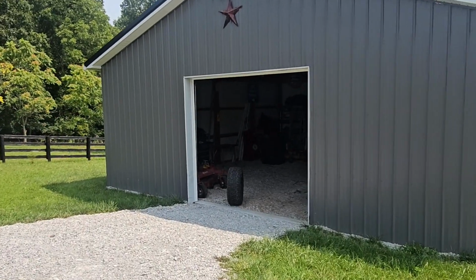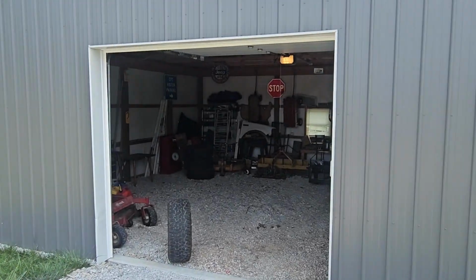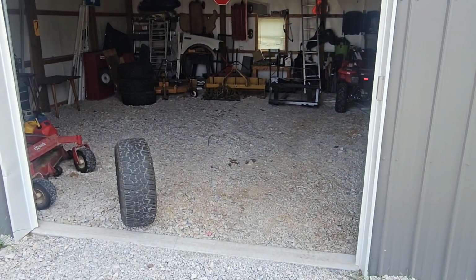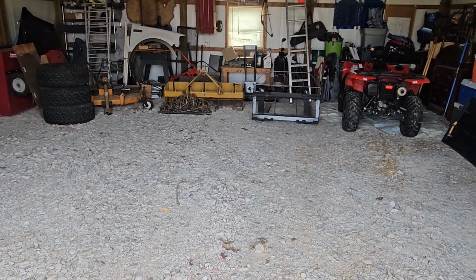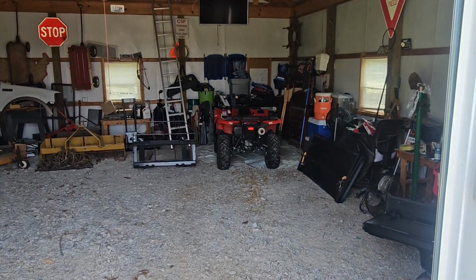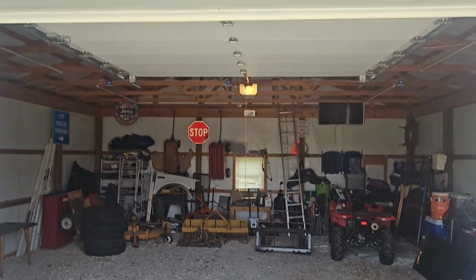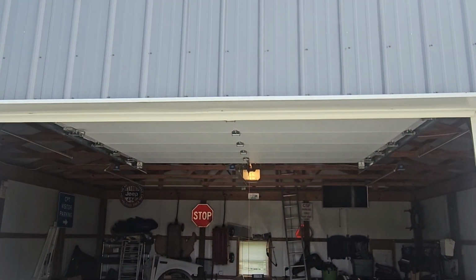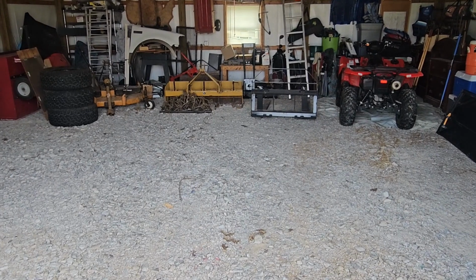So right down the driveway, about another 150 feet, we've got this detached garage. We call it a barn because we basically just keep our tractor and implements and things in here. But this is a 30 by 30 square, basically. So a heavy-duty pickup truck will fit in here very, very easily. And this doorway is a 9-foot doorway also. So I've got plenty of space to put the truck in here.